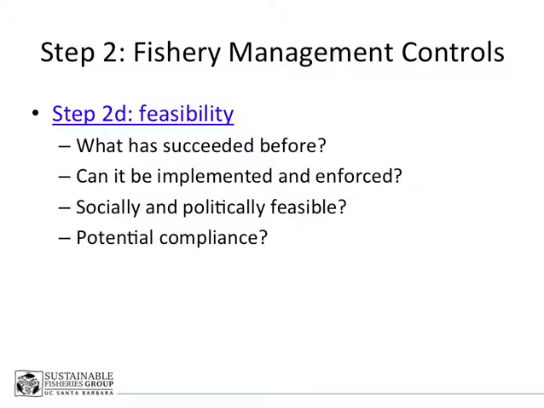Step 2D is to think about feasibility. So what's worked before? How easily do we think this can be implemented and enforced? Do we think it's socially and politically feasible? And do we think fishers are going to comply with this? Do we think this is going to be successful?